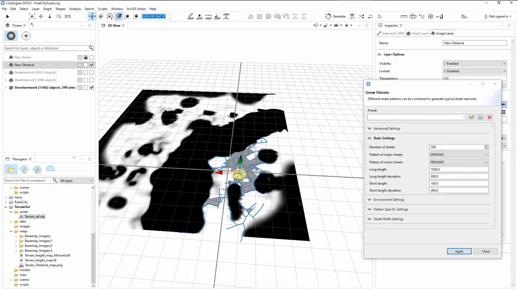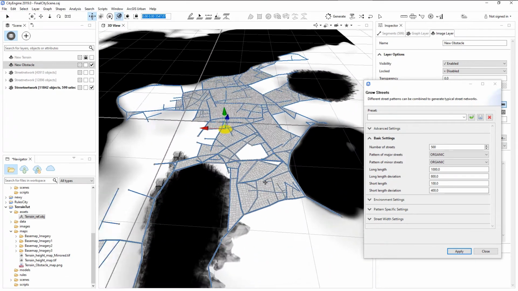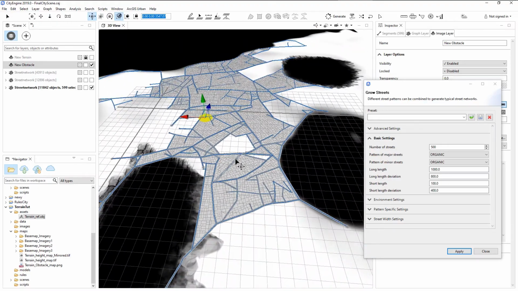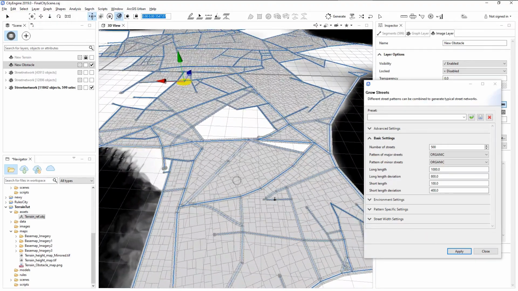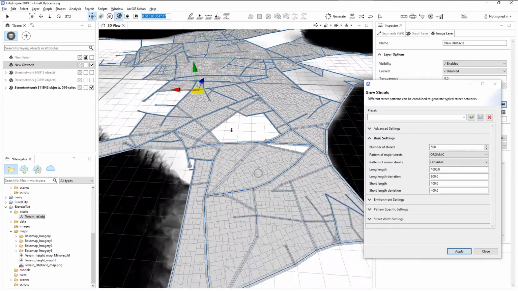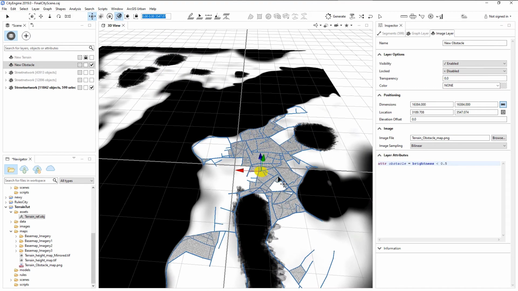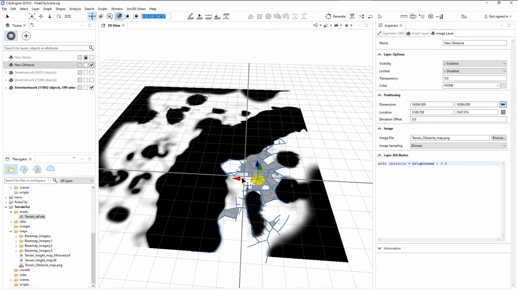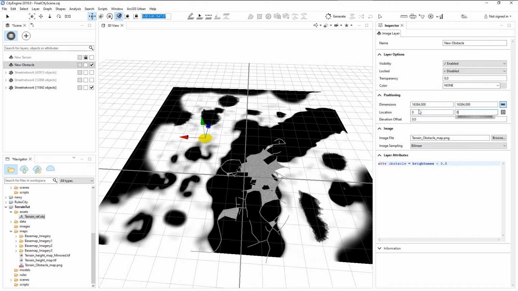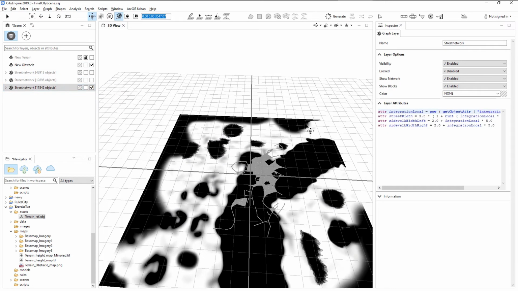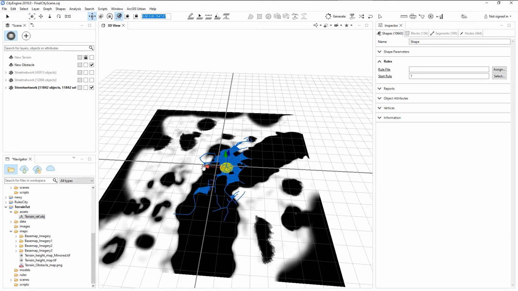Okay, these are our streets and this is our graph. As you can see, the blocks are very small. We should change it to have a few buildings here. As you know, we already moved the obstacle map, so we should also move our obstacle map to the origin and to have a better alignment for our terrain. So let's do it.